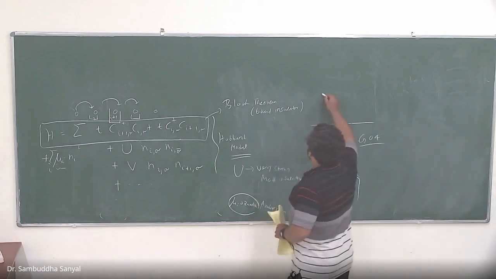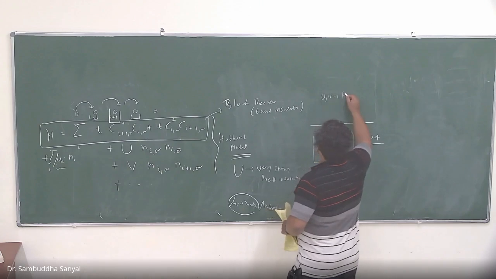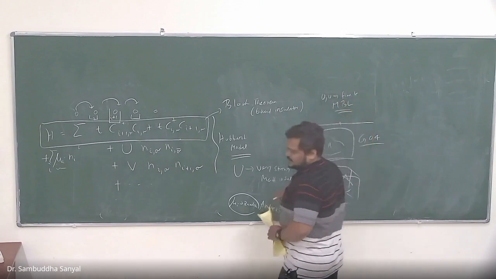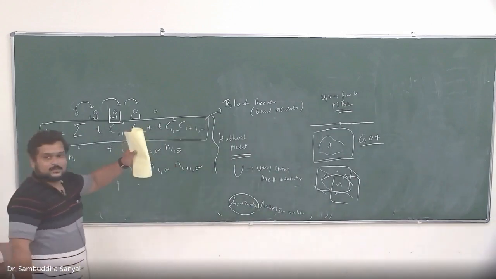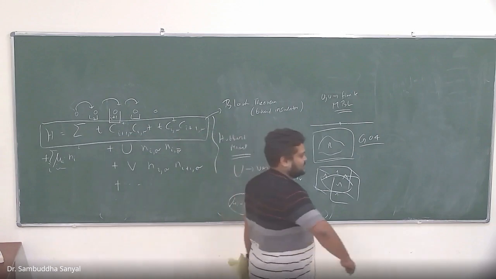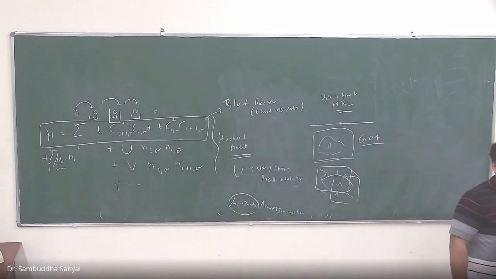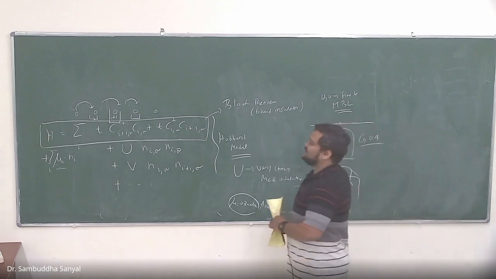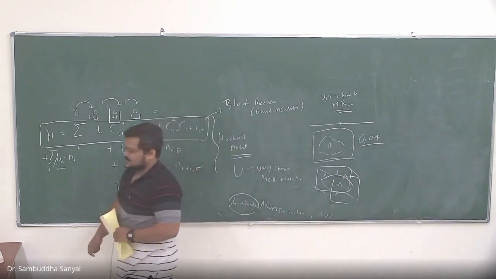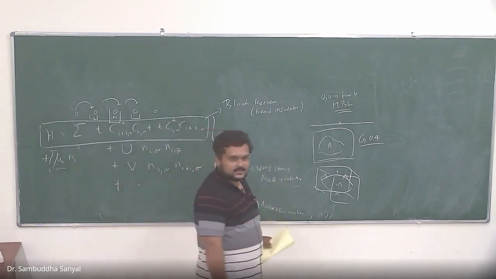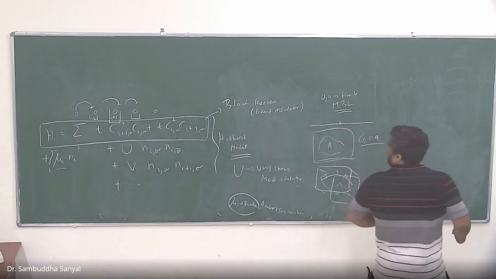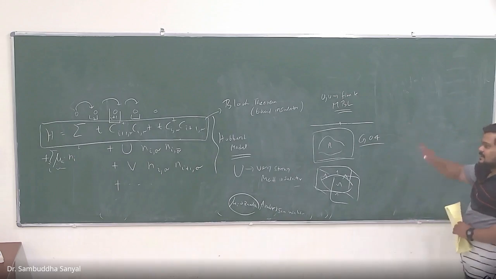If U and V are finite, it gives something called MBL, which has not yet won a Nobel Prize, but it should if somebody shows that it is stable. So there is a stability question for this kind of MBL. They are theoretically predicted, but their stability is an issue. That's why it's not easy to see in solid state systems, but it can be seen in cold atom systems where everything is controlled and engineered. Okay, so this is one aspect.